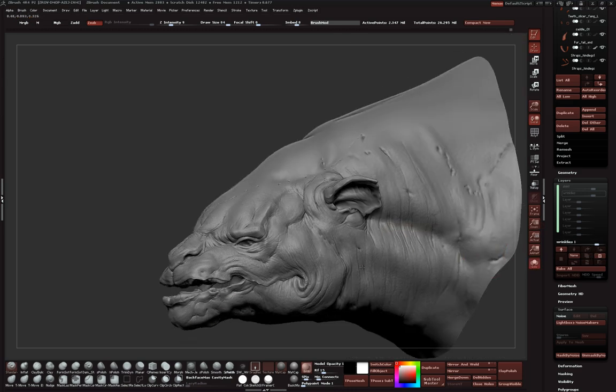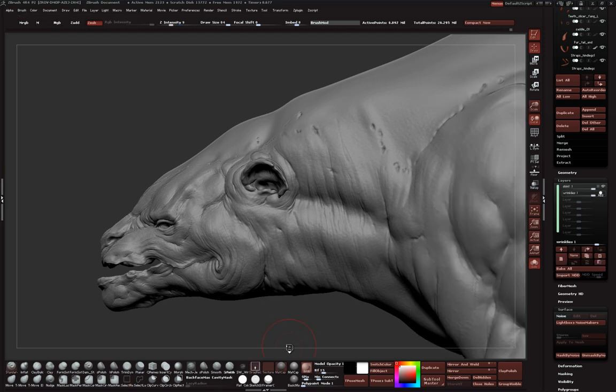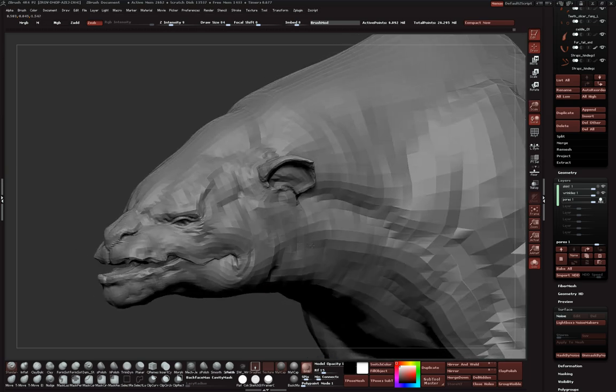Let's go to solo mode and unhide the rest of the body to create a new layer. This layer will be pores - not really like human skin pores, but just a fine pore thing. I hope you've gotten some inspiration here with the fine detailing. I think we're getting to the point where it's really starting to come alive. That's why you want to stay organized with these layers - if you don't like something, you can just turn off the layer or minimize it. I'd love in the future if we could mask off a certain part of a layer and crank up the intensity on just that part.